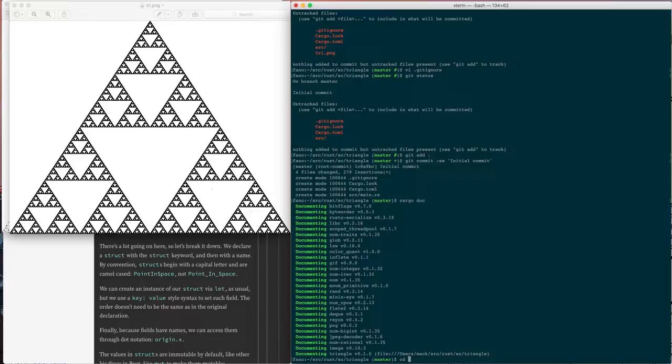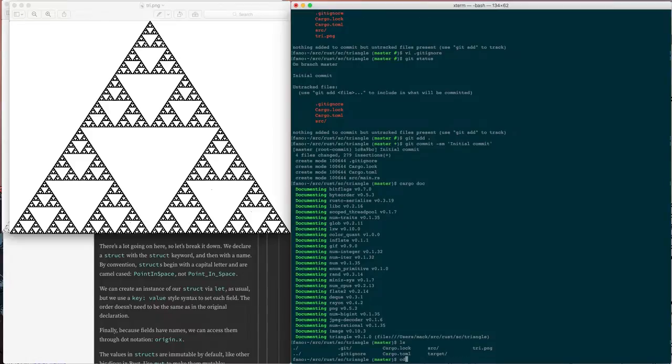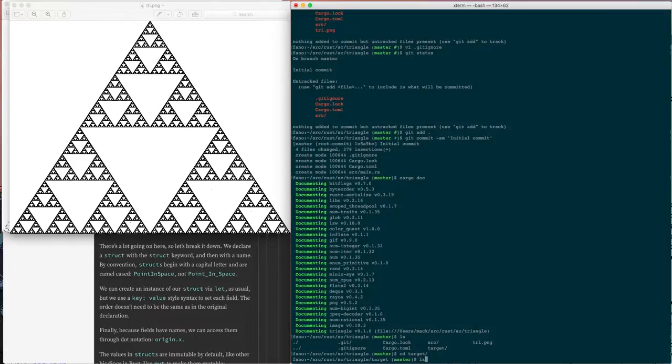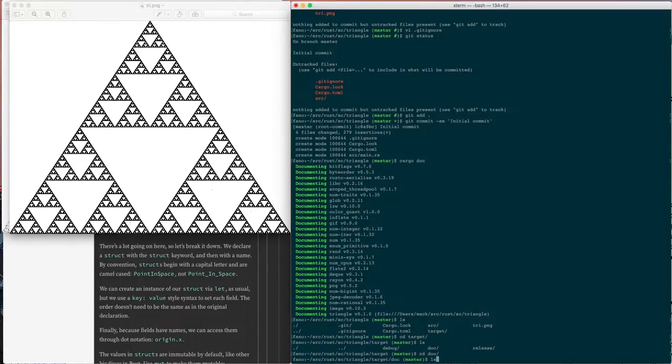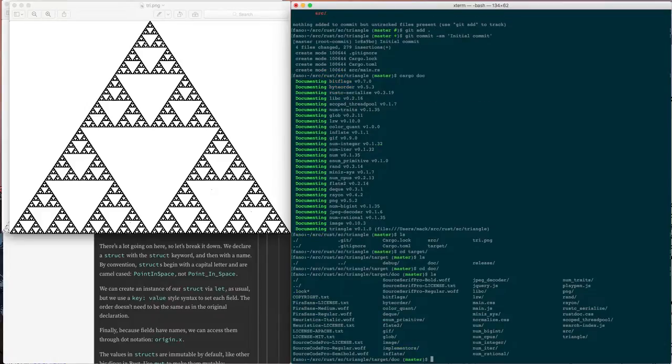Inside the target directory, there will be a doc directory now. So we've had debug and release, and now we have doc. Inside the doc directory, there is documentation for all of the dependencies and our project.